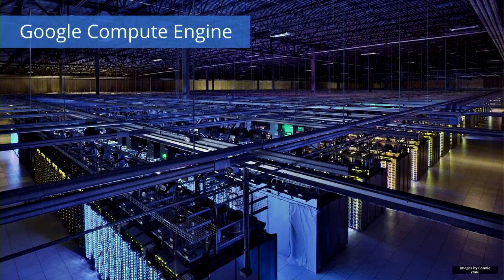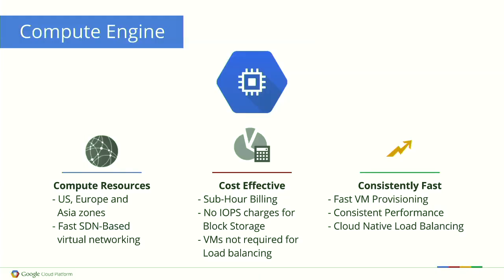So why Compute Engine? Let's quickly go through Compute Engine. I think we've covered it quite a bit today. Compute Engine effectively gives us compute resources, virtual machines, networking, persistent disks, and all of the other things you need to wire them together, creating virtual private networks, that kind of thing. It's supported in US, Europe, and Asia zones. It has this amazingly fast software-defined networking-based backbone that it runs on, which is exactly the same network that we use for our own stuff.